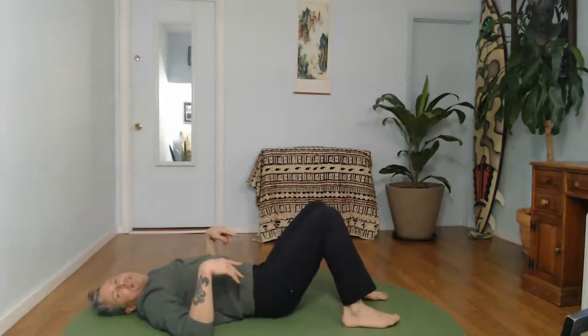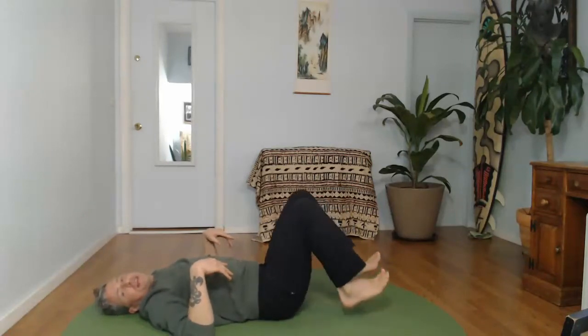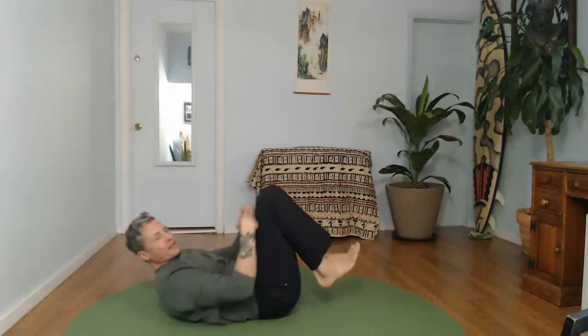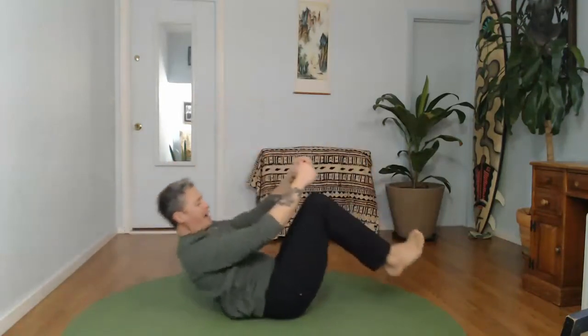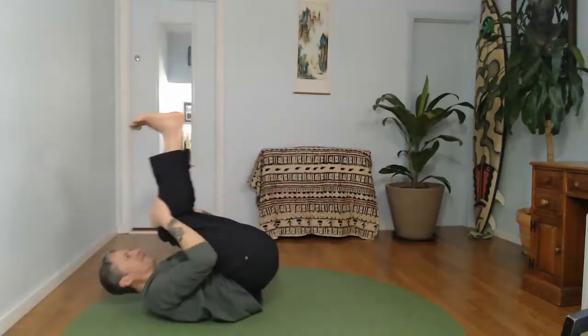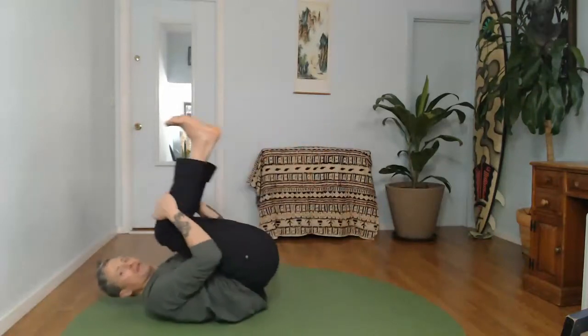So with those knees still bent, all you're going to do is take your feet up off the floor. You're going to take your chin towards your chest and just start to rock your body forward and back. Make sure you watch your head. Don't smack your head on the ground. You can grab onto your knees if you like, or just below the knees.